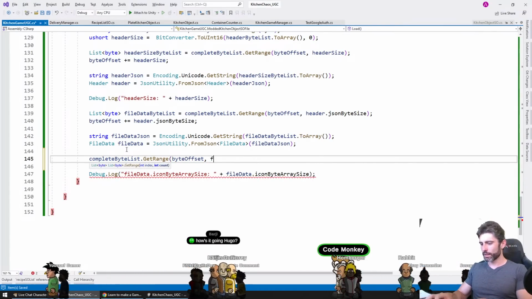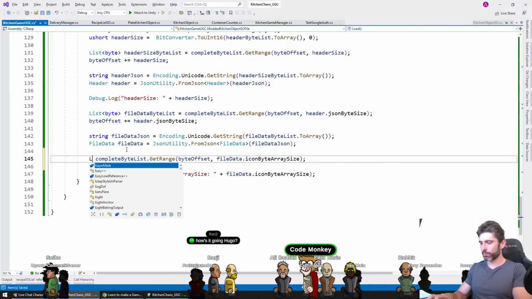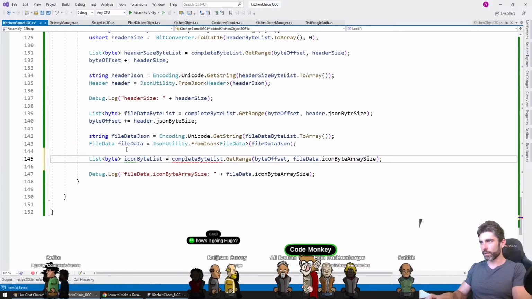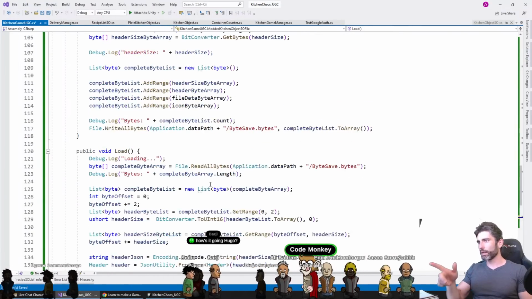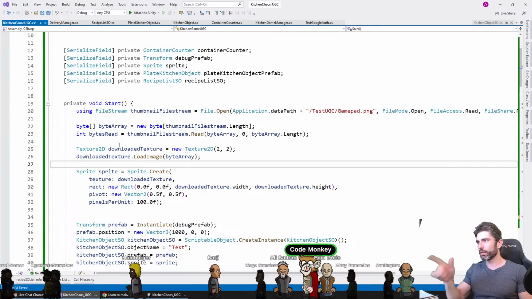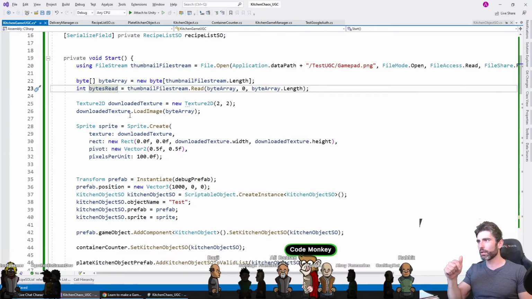For the size, that is going to be the file data's icon byte array size. That is going to be a list of bytes, the icon byte list. And then I can finally do exactly this. I basically read the bytes and load them into the texture, the byte array.